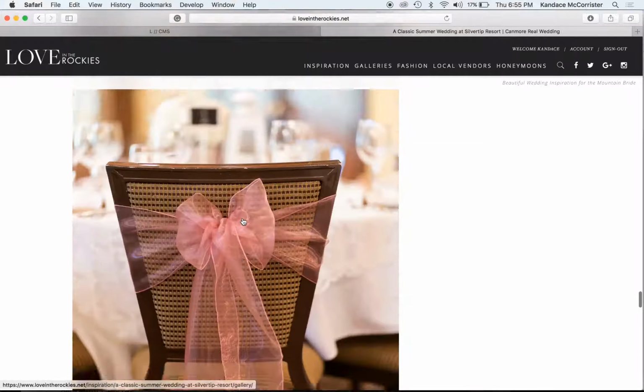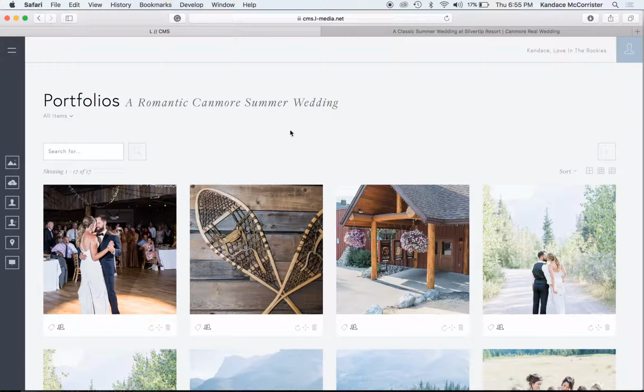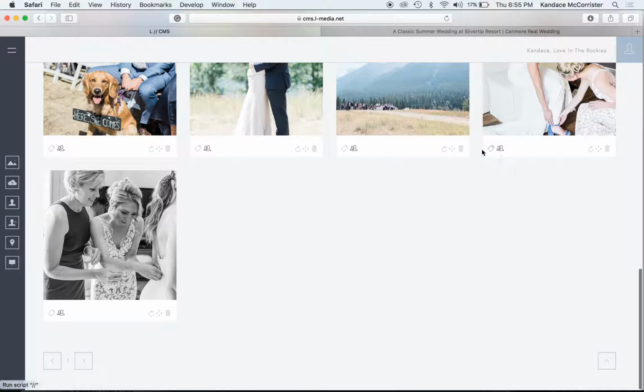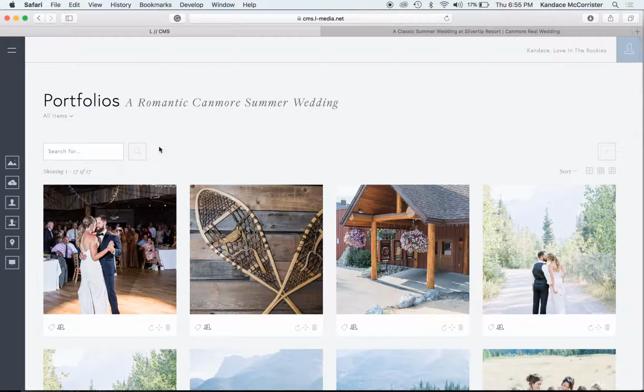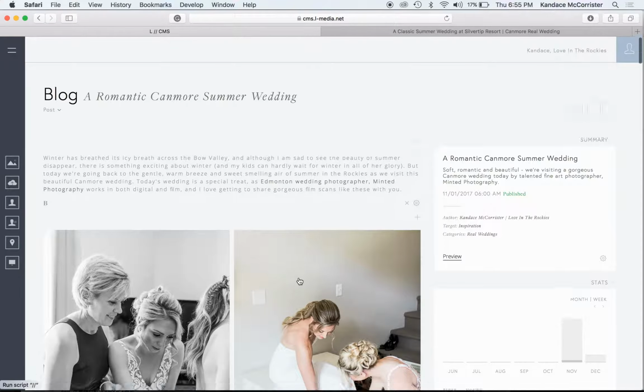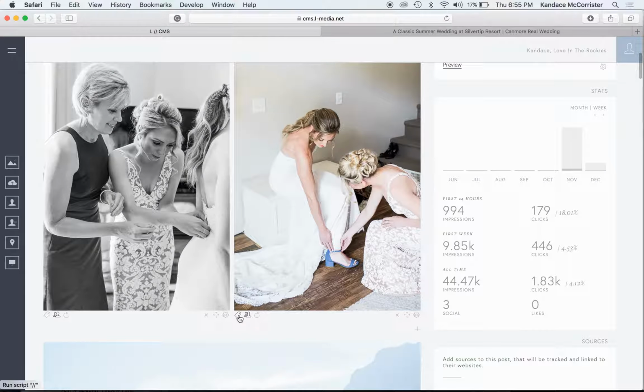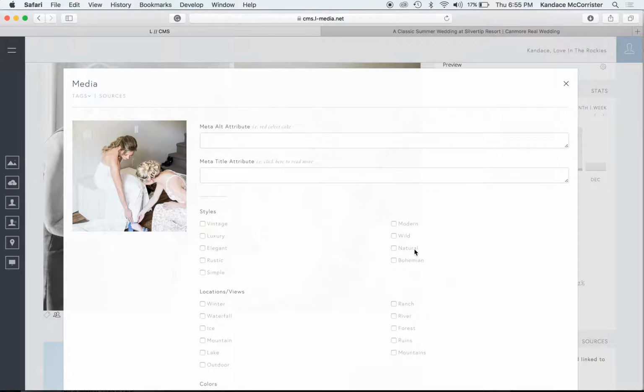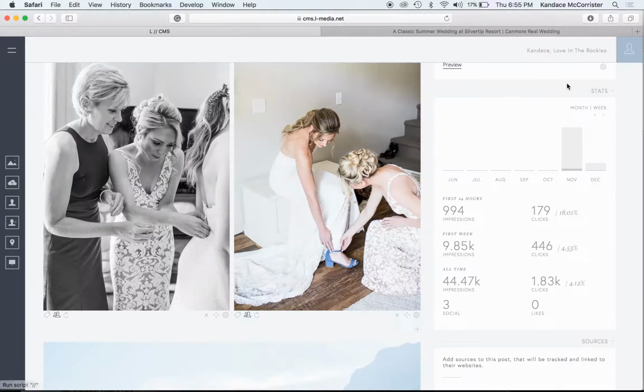So you can have a smaller blog post that's more targeted, and then a larger portfolio of images. And even if they're not in your blog post, you can still tag them to pull into your galleries for searching as well. So we'll go back there. If you're here, it looks a little different because you're in this portfolio now. All you need to do is go to associated blog post, and it takes you back to the blog post you were in. So quickly to review, to tag images, you click the tag and click off whatever you want it to be set for searching.